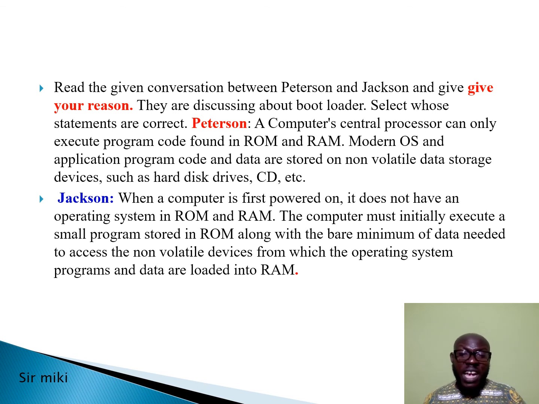Now, let's look at Jackson. When a computer is first powered on, it does not have an operating system in ROM and RAM. Wow. It's a nice conversation though. The computer must initially execute a small program stored in ROM, along with the bare minimum of data needed to access the non-volatile devices from which the operating system, programs, and data are loaded into memory. That is from Jackson. They are just trying to come out with a little conversation. I want you to go through this, read, come out with your understanding, and give a reason why Peterson is correct or Jackson is wrong.